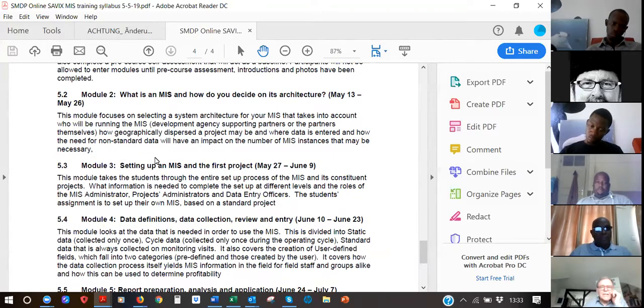Then 2 weeks later, we're going to be going through the process of setting up the MIS and its projects, okay? So we look at the kind of information that's needed and the roles of the various people who are responsible for managing the system: the MIS administrator, the project administrator, and data entry officers. During this module, you will be setting up a practice MIS.